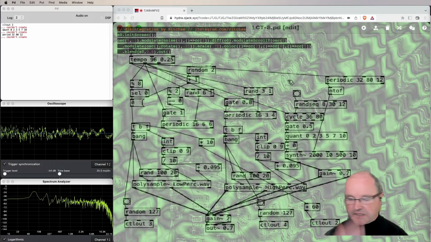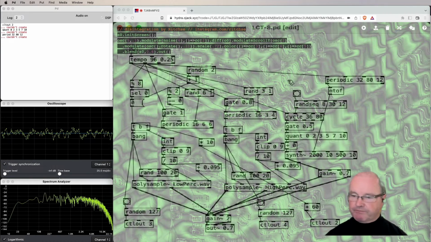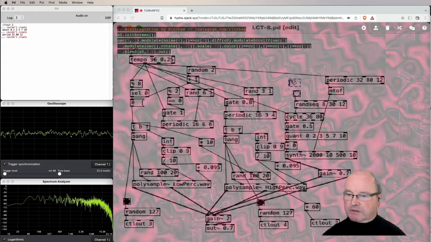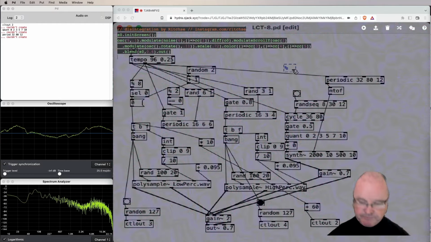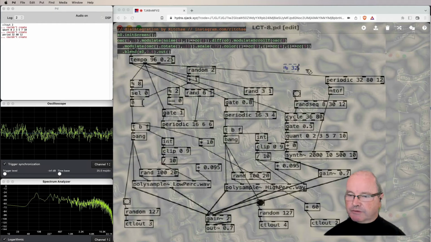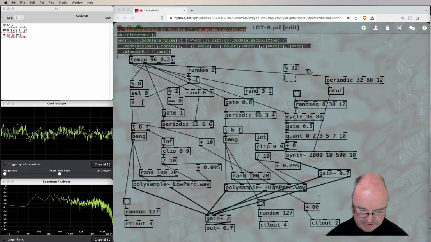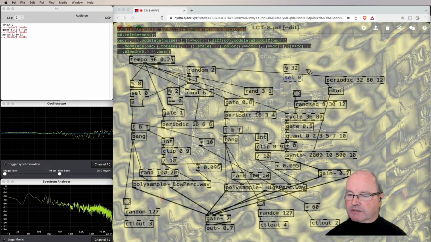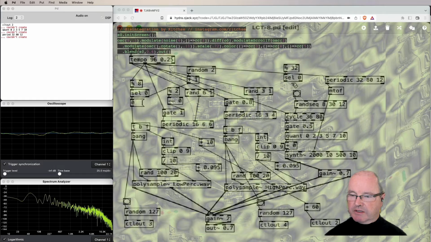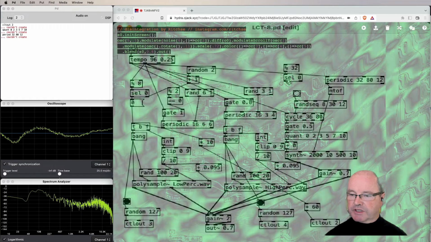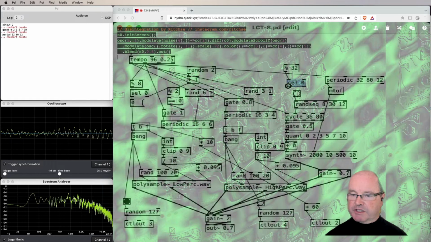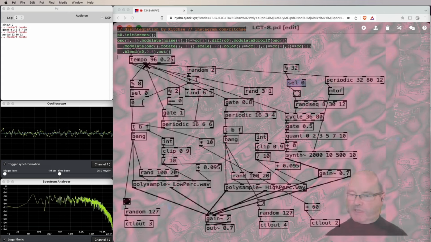Okay, so I want the bass line to keep changing, so modulo 32, select 0 whenever we get to the downbeat. For that, we will trigger a regeneration of the bass line.